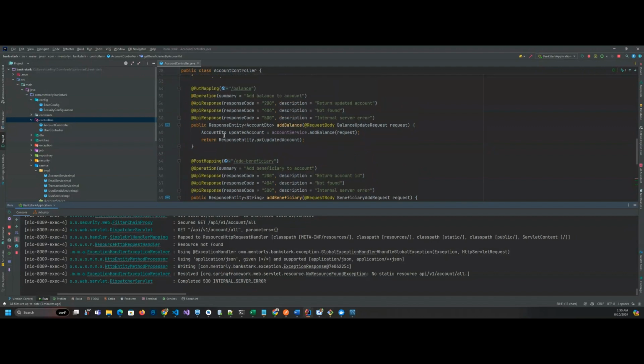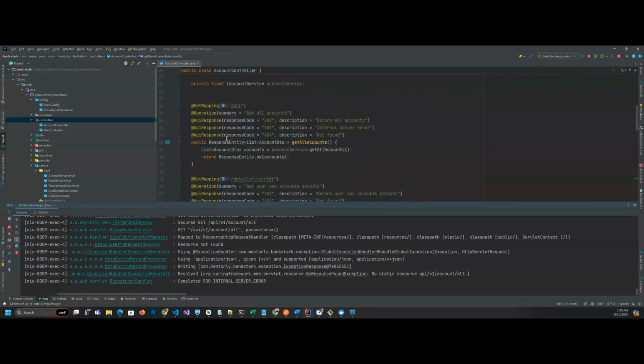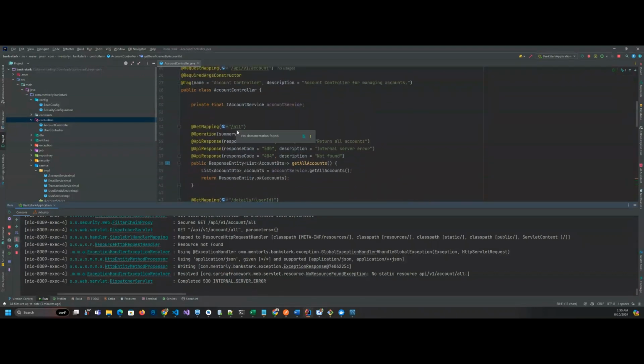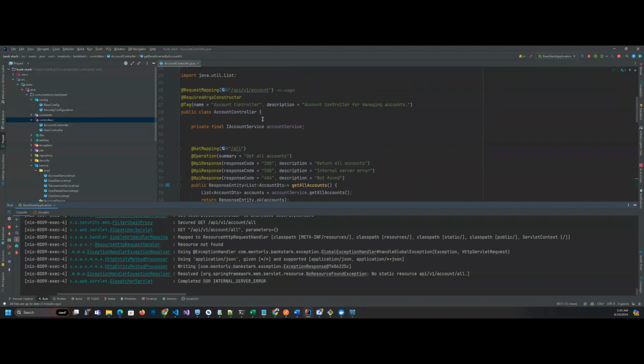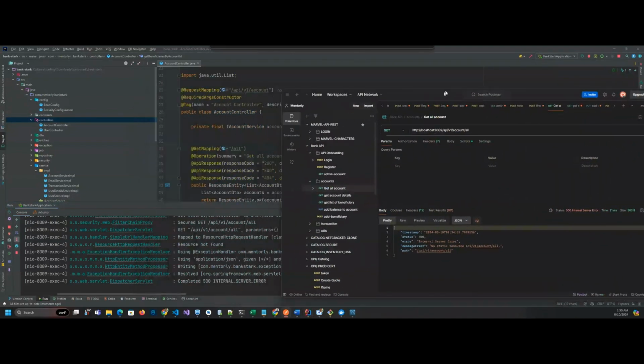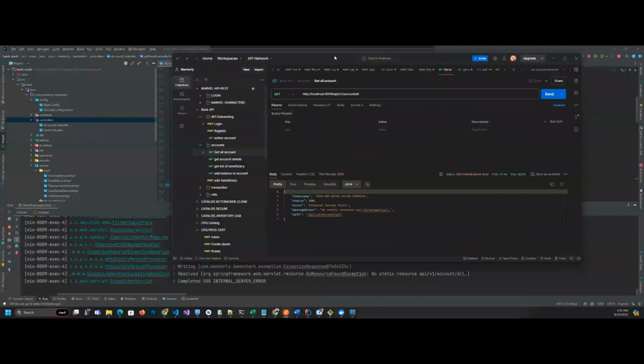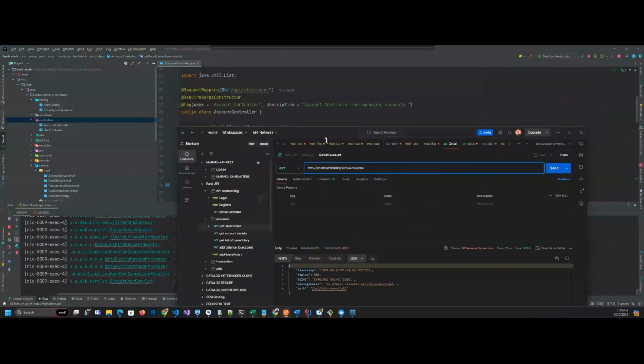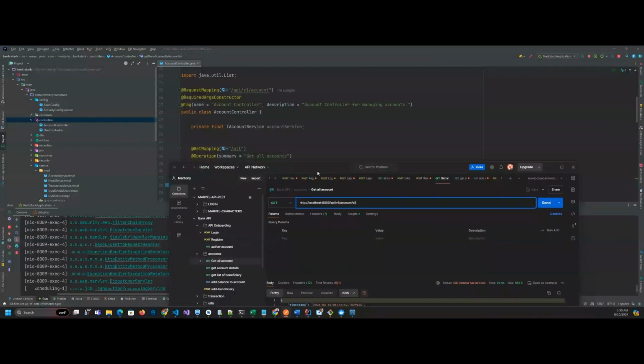Not found static resource, get all. So yeah, we have a mismatch here because here get all, and here we have API version 1 account.